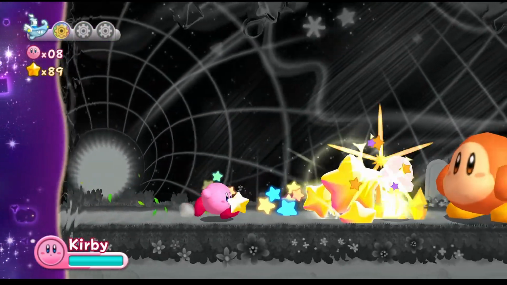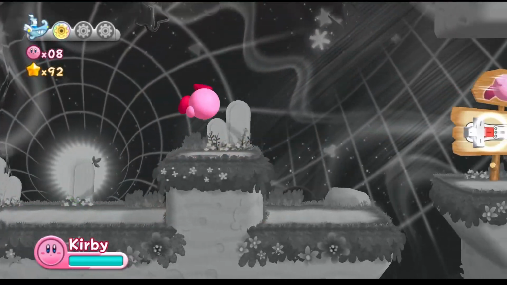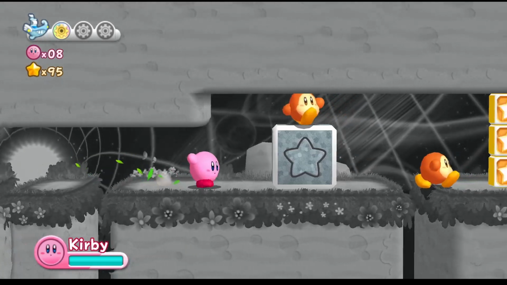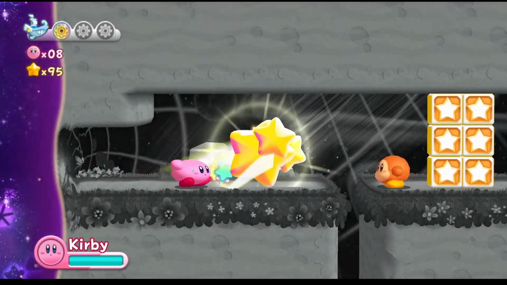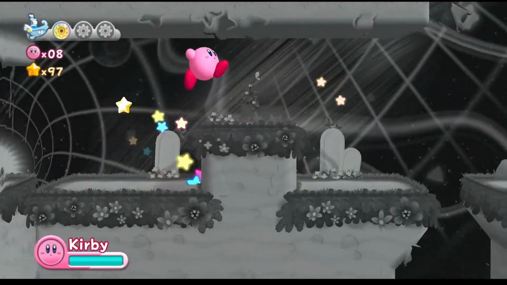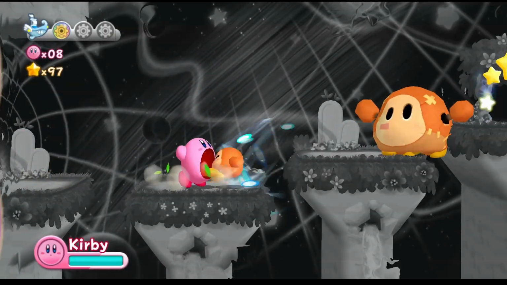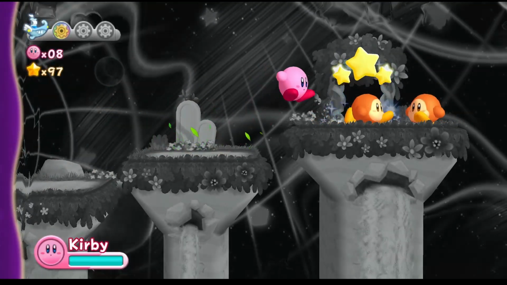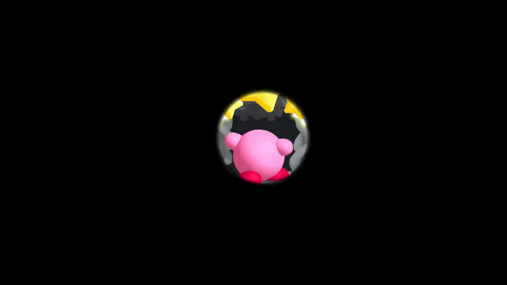Alright, there we go. Inhale multiple objects and you can plow through everything. I just wanted to demonstrate what happens if you spit objects at the purple goo, which, unless you're really struggling, I wouldn't really recommend doing. If you know what you're doing, you can do these pretty easily. And I'm just gonna get you out there.